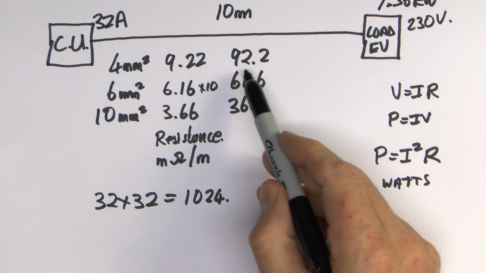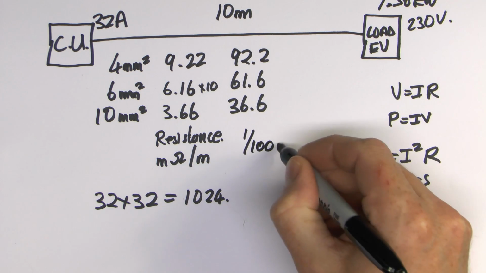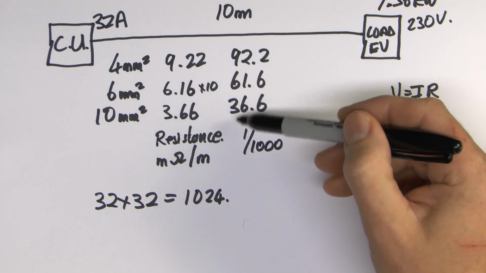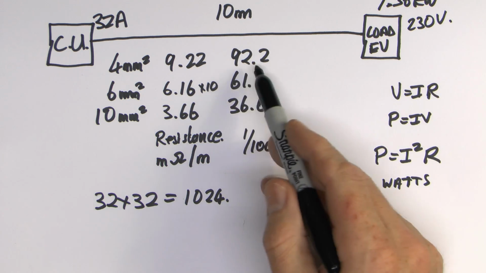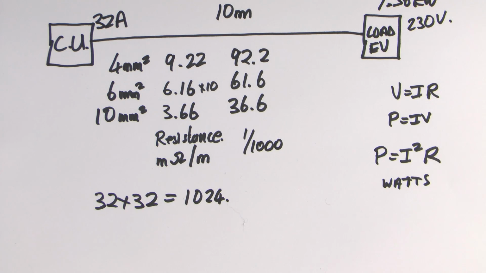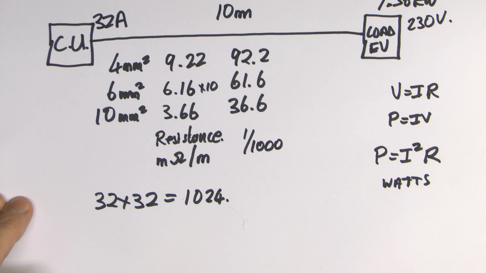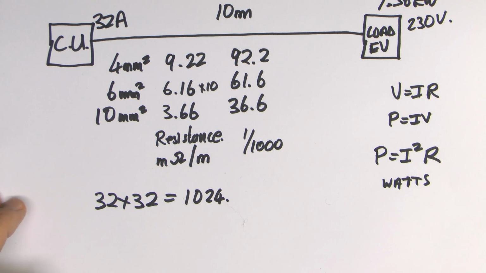Now important to realise these are in milliohms, which is basically 1/1000th of an ohm. So we need to actually account for the fact here, because if we use those as is, we're going to have a figure that's 1,000 times too big. So it's going to be this divided by 1,000 multiplied by 1024. So bear in mind the 32 is the I squared bit, and then we just multiply by the resistance at the end, but say dividing by 1,000 because these are in milliohms, they're not actually in ohms directly.